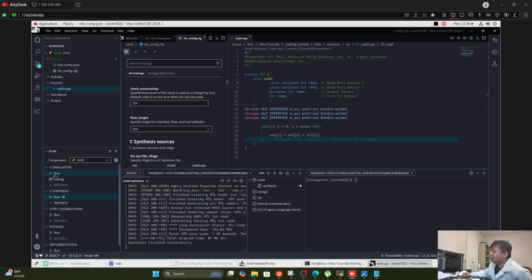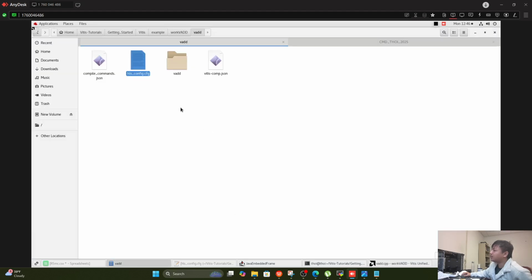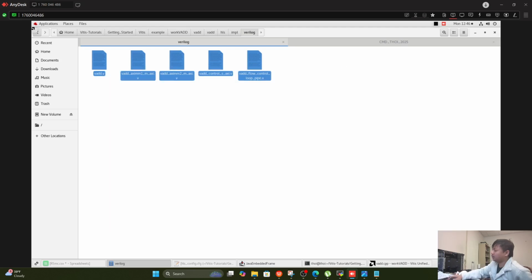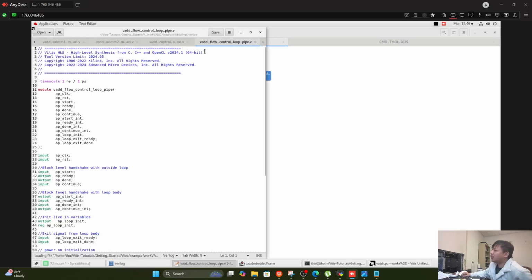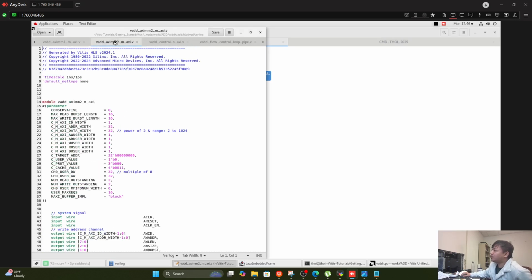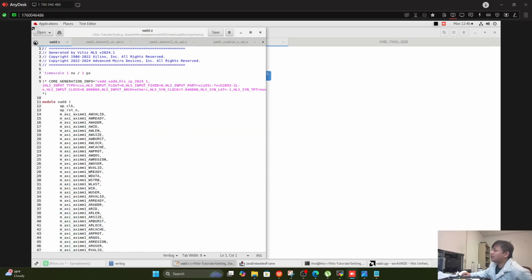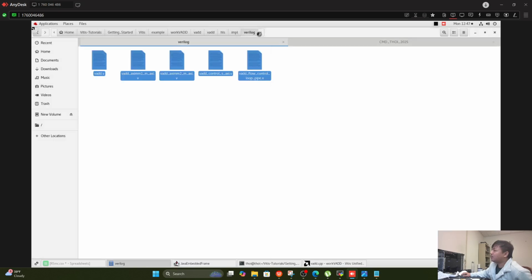Since we don't have any test benches, we're not going to run any C simulation or RTL co-simulation. vadd, HLS, implementation, Verilog. So these are the files that we just checked: the control, the vadd application, the interface. Cool.